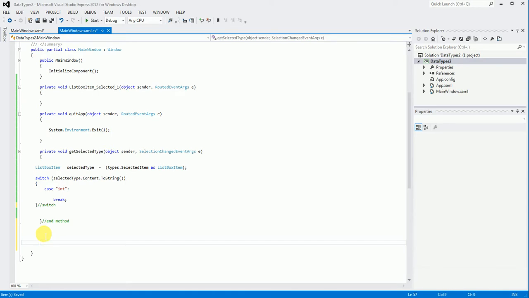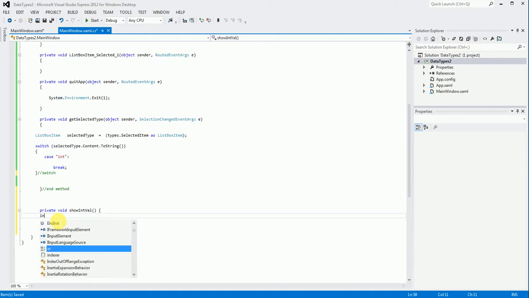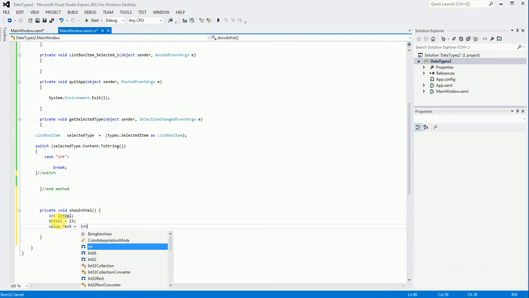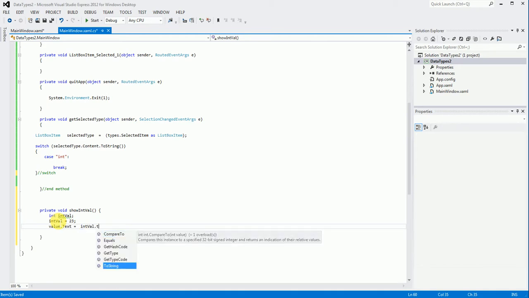Private void show int val. Here you can say int val assign 0.9, that is an integer, and then say value dot text assign int val dot to string.